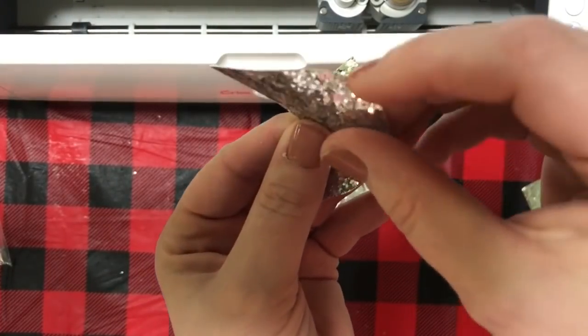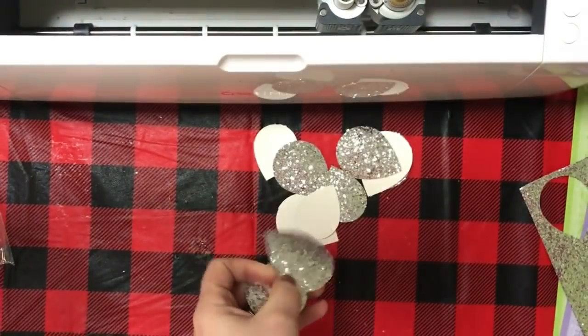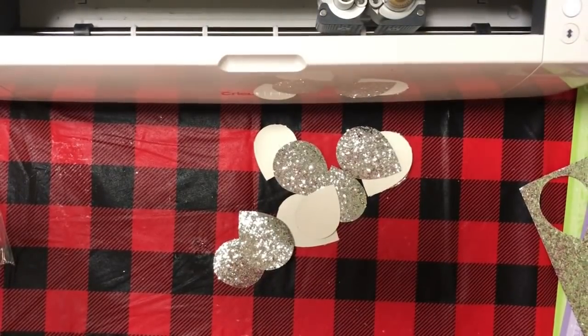And those are super thick and chunky glitter. Hopefully you guys can pick that up. Or if you go pick up a roll of this yourself, you'll be able to kind of see that. So let me finish cutting these out and we'll be right back.